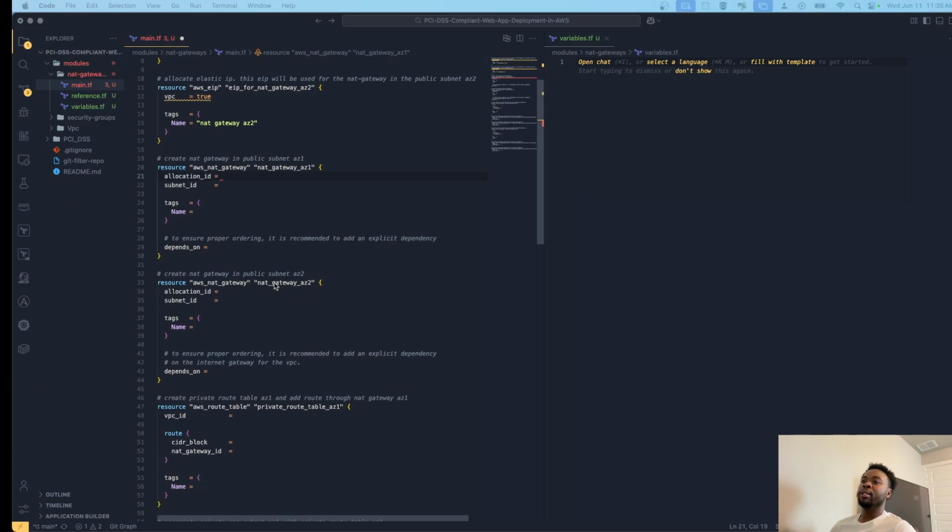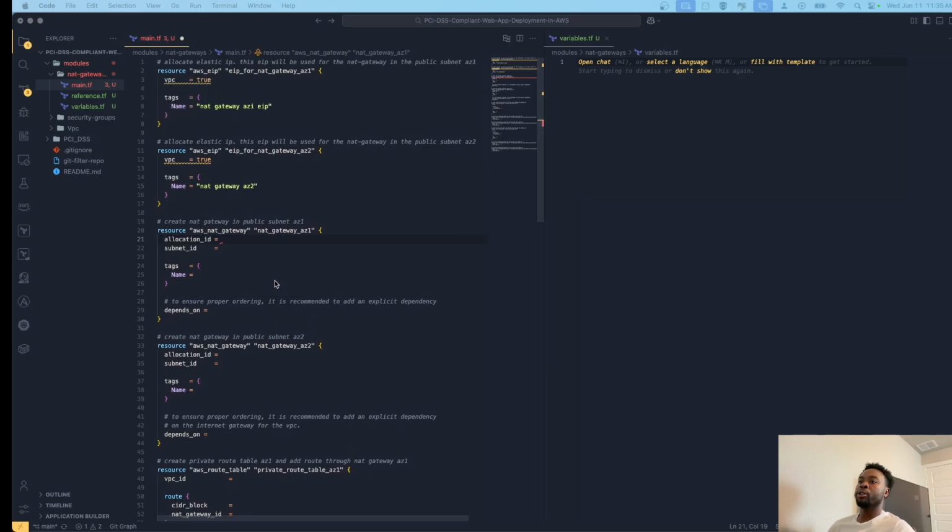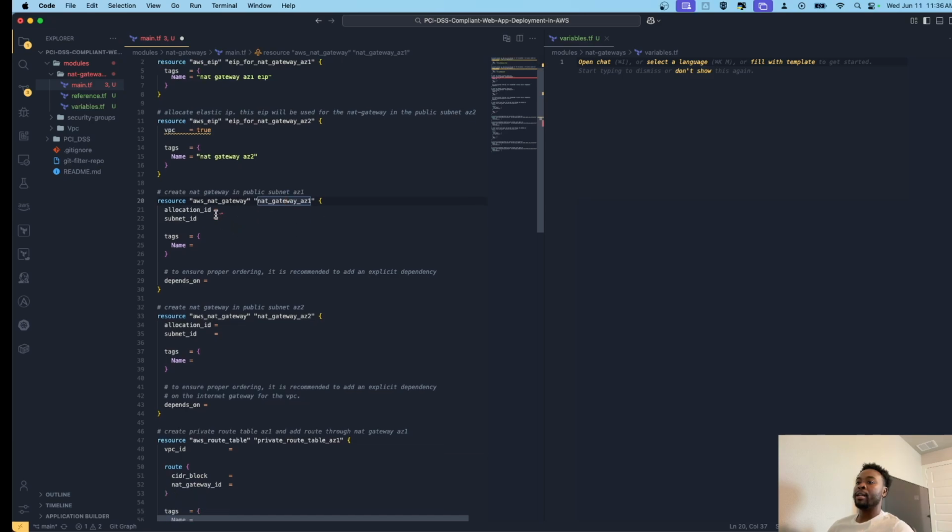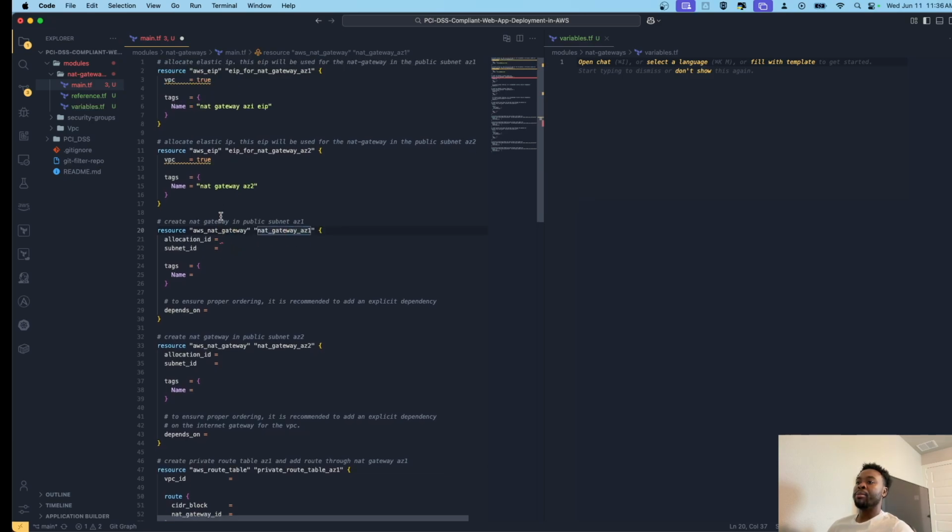So now moving on, our next resource to create is a NAT Gateway in public subnet AZ1. And here's the resource type and the reference name I've given it. The first argument says allocation ID. So remember we created this EIP here for NAT Gateway AZ1, and we're going to allocate it to the NAT Gateway in the public subnet AZ1.